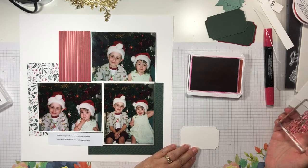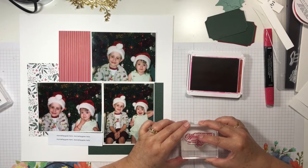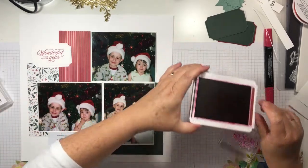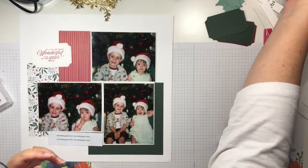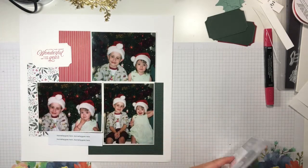All right, so I'm just going to stamp my sentiment on this. Hopefully I get it straight. Sorry about my head, it might be in the way. Okay, that's going to be my heading. Let's get rid of this ink pad before I end up with red ink on everything. And my stamp, I don't want to accidentally drop that anywhere. All right, so the sentiment's done.